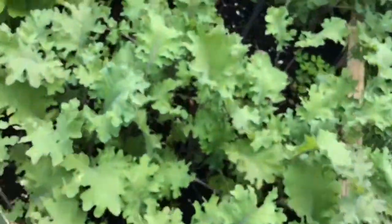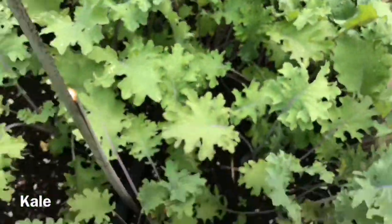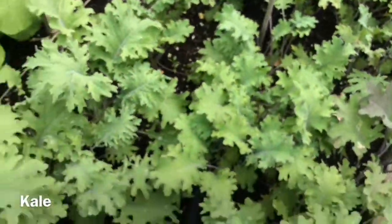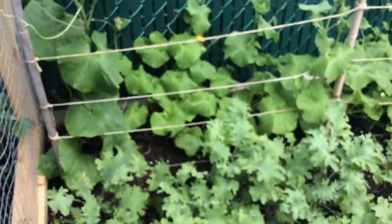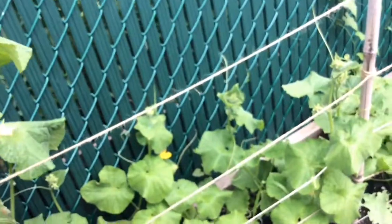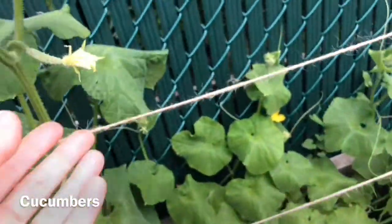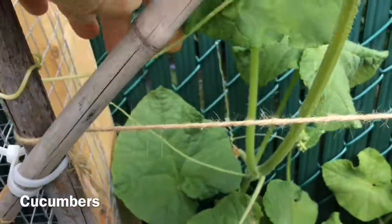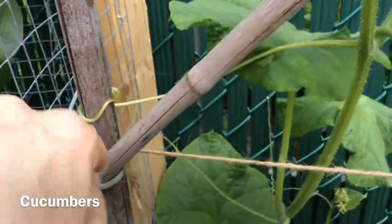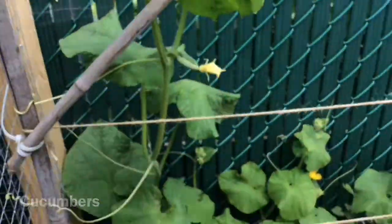This is our bed of kale — look at all the baby kale! I pick through the leaves every morning to make my smoothies. At the back we have a row of cucumbers. We've already picked a few, but the baby ones are starting to come up and there are vines curling right around here. The plant is holding on and climbing.